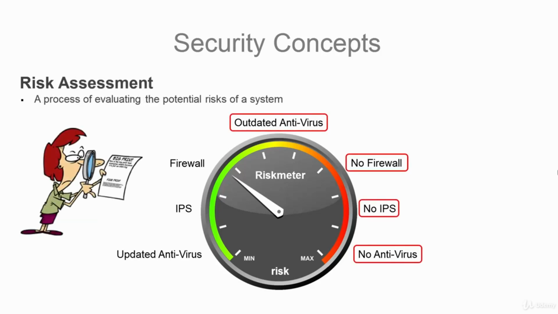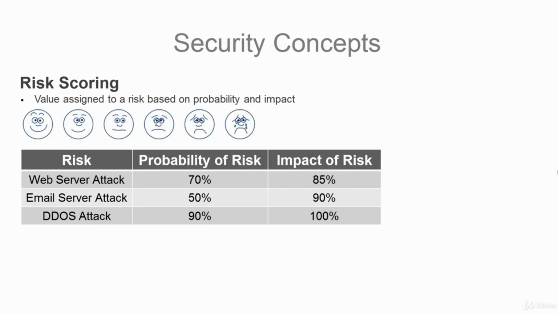Risk assessments can be done by third parties to assess your network to identify any vulnerabilities. Equipment inventory, software versions, and vulnerability scans are some common examples of risk assessment objectives. Once a risk is identified, it needs to be scored based on the likelihood of the risk and how much of an impact it would have. By prioritizing risks based on scoring, you can make an educated decision on what to fix first.